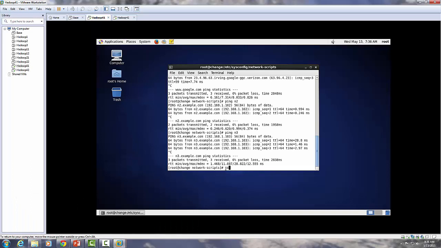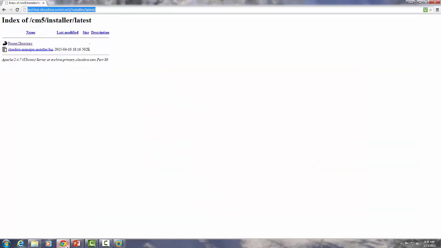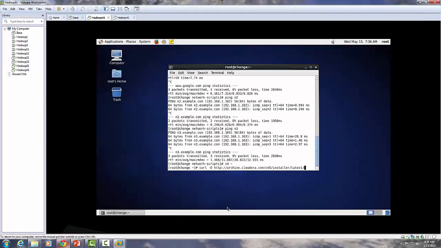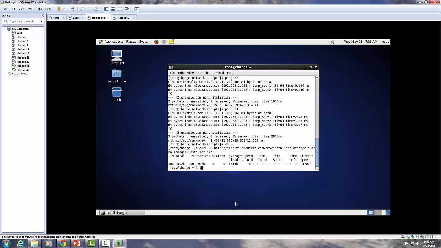We'll go to our root directory, and we'll use curl, and the file is called cloudera-manager-installer.bin. And it's downloaded over here.